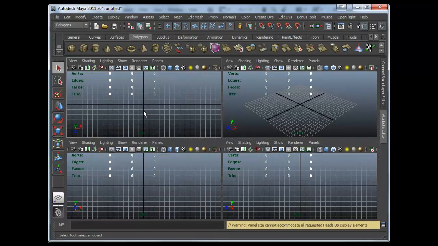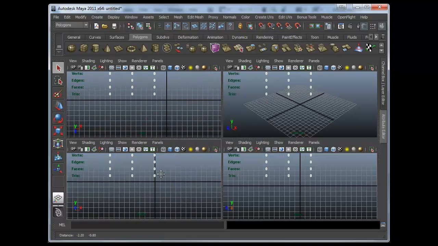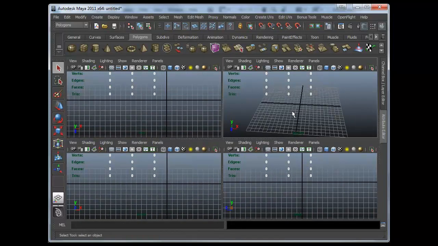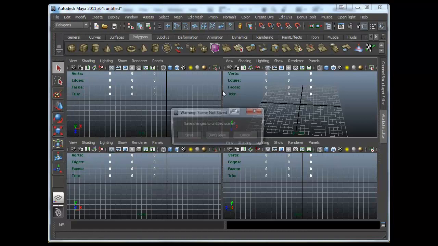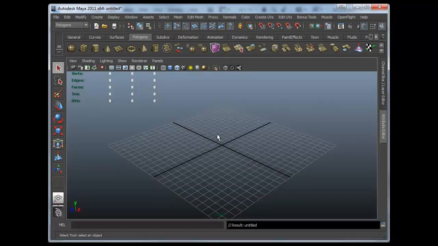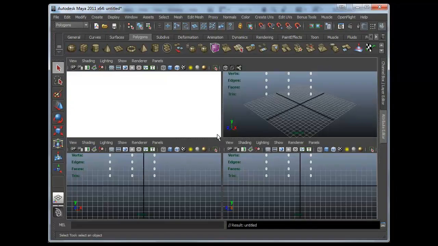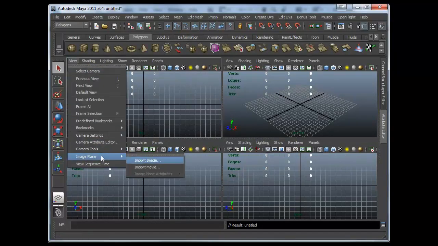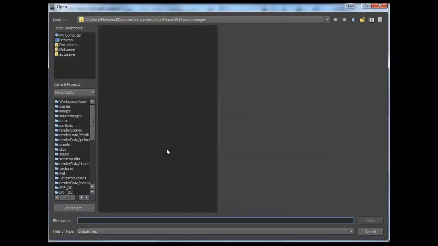Please do not do this or that or even this. If you touch that, fresh new scene, and do not touch anything until you import your reference images. So file, image plane, import image.